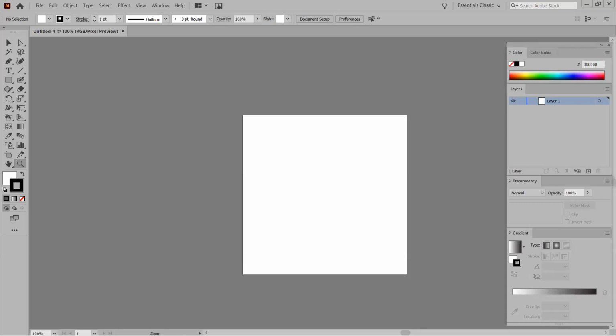Now, one thing you need to learn in Photoshop and Illustrator is masks, okay? And there's all kinds of masks in Photoshop. There's a vector mask, there's a layer mask, there's a clipping mask, there's a filter mask, there's an adjustment layer mask, there's an alpha channel mask, there's a quick mask. So there's a lot of masks in Photoshop, right?